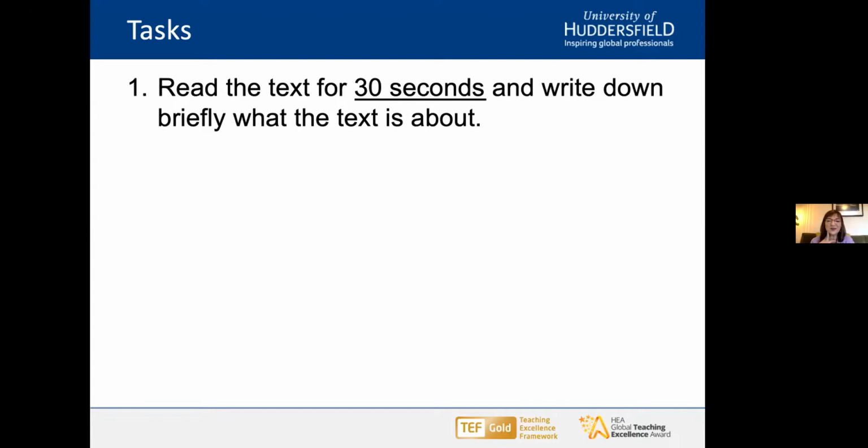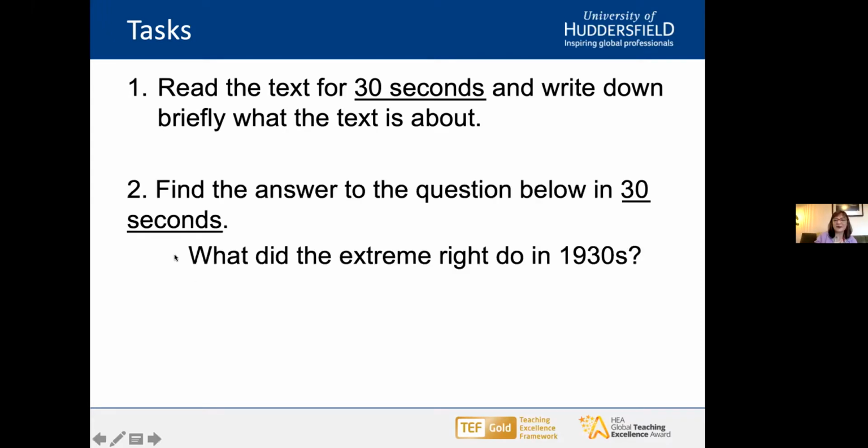Tamari says, what do you mean by skimming, really? And someone says diagonal reading. I'd like to hear if you would like to share what these mean. What do they include, skimming or diagonal reading? It's a very fast reading, paying attention to headings, title. All right, the general idea, gist. So how do we actually form the general idea? We know where to look at the text, and it seems that we are looking at similar places to understand it, right? Okay, great. Let's go on to the second task.